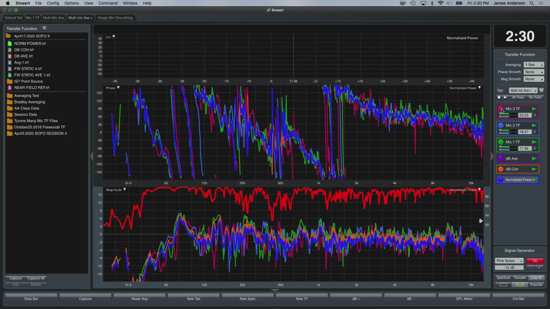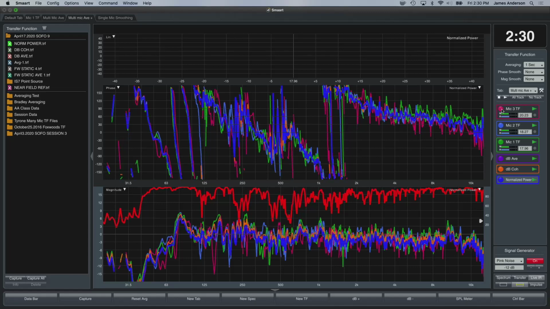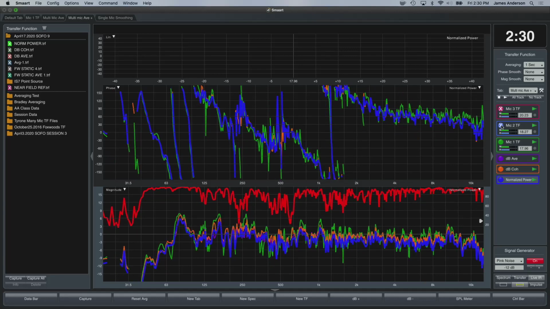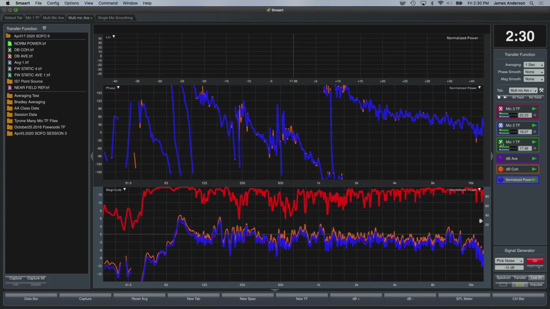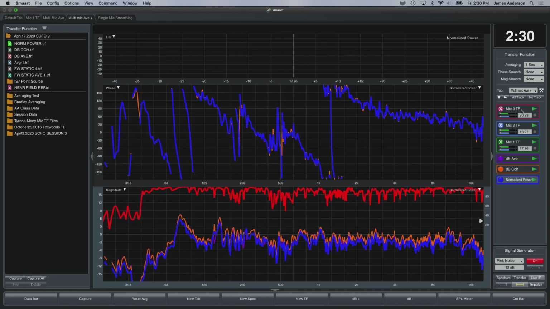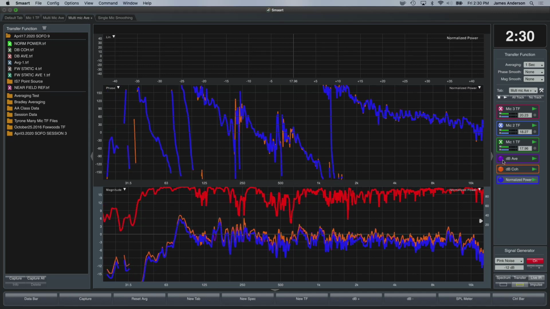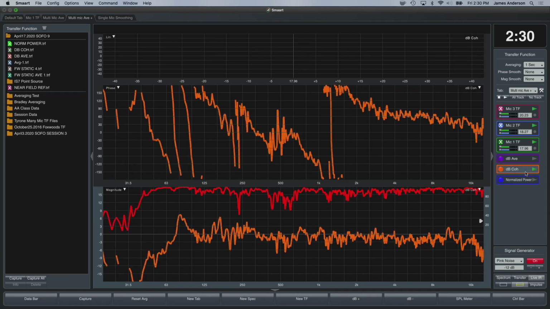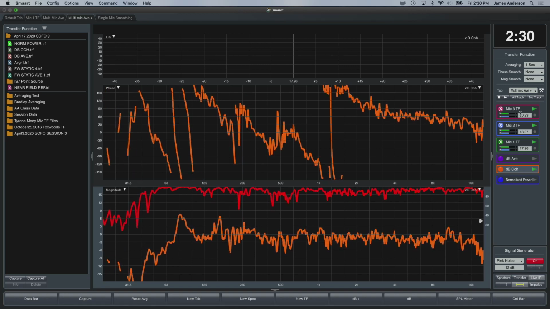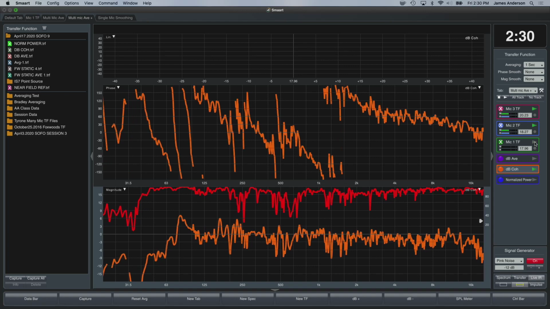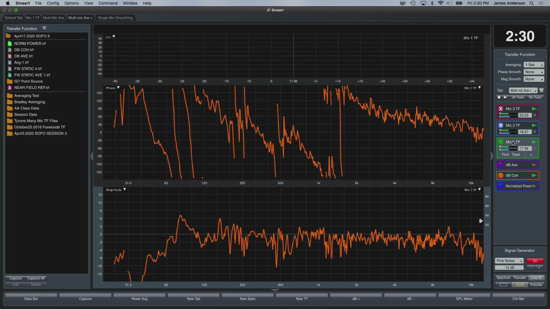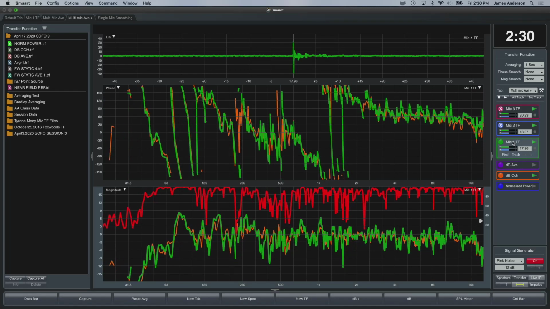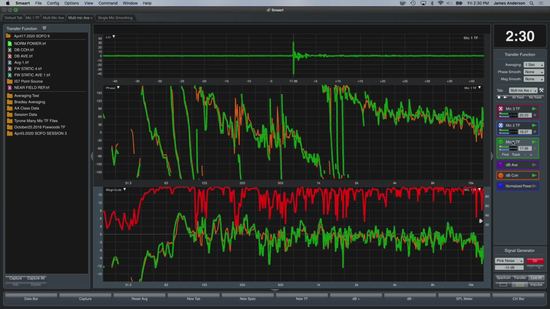So what's really interesting about running a live average is that as long as the contributor engines are running, they're contributing to that average. So I'm going to hide the active display for these measurements. We'll start by looking at the coherence weighted average, and we'll compare that to mic 1 TF. Okay. So there's the coherence weighted average and one of the individual measurement positions.